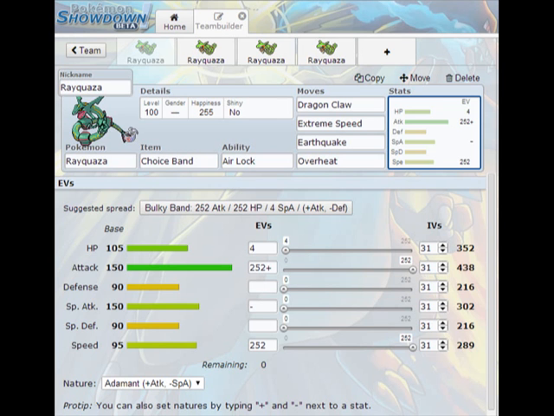We also run Dragon Claw for just general STAB, Earthquake for coverage, and Overheat just to mess up Skarmory really hard. Even uninvested, Overheat's gonna hit like a truck because you have base 150 special attack. It's really nice. This is a very, very simple set. It punches holes through the enemy team, and it opens up opportunities for anyone else to come in. And that's generally Rayquaza's role. It has great offensive stats, and its general role is to just smash through everything.